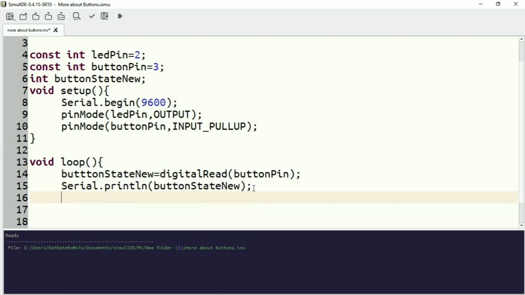And first, we have to declare our present time. So unsigned long present time, which is equal to millis.